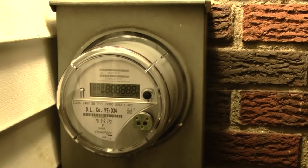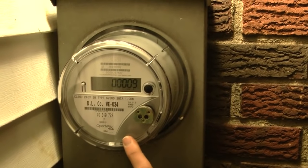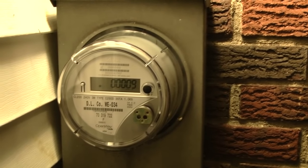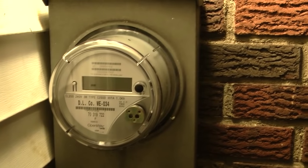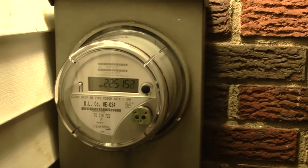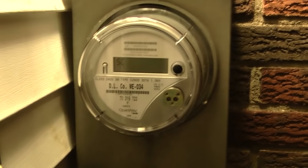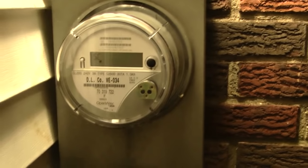Okay. This particular meter right here is an Itron Centron. It is made in the USA. It has built-in auto disconnect capability. They can shut off our power over radio.